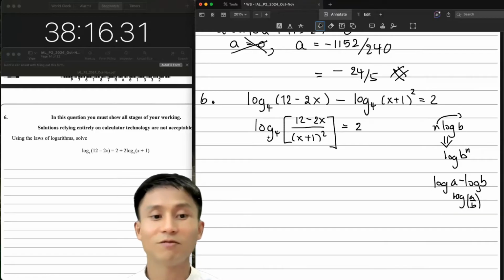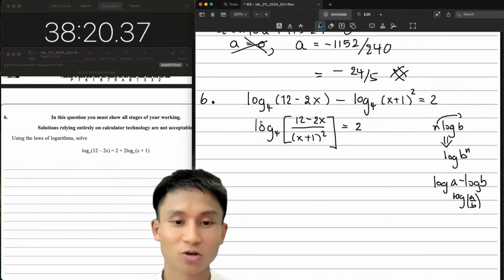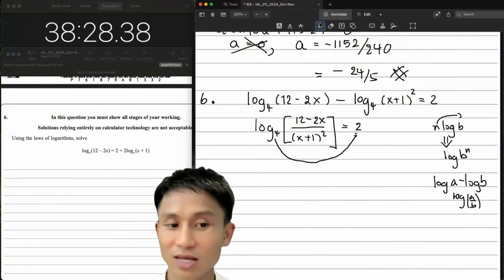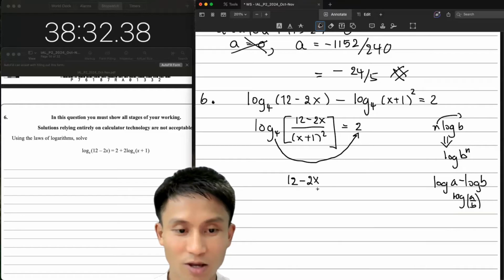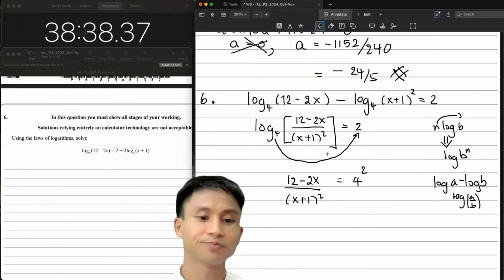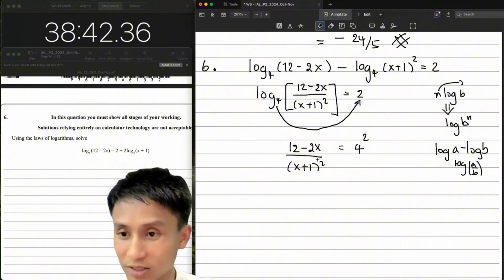And again, here, I've used this trick many times in some of my other videos. So when you have a single log term on the left side and a number on the right side, you can pull the base 4 here to be the base of the index on the other side. So the log will go away. So we have this. And that will be the base 4 to the power of 2. Okay? Now, it seems like we need to solve this equation.